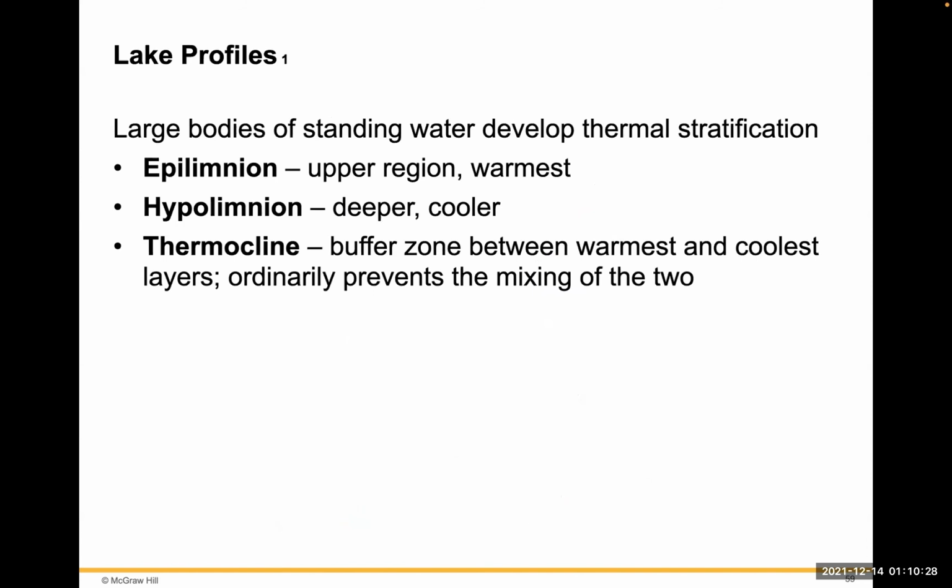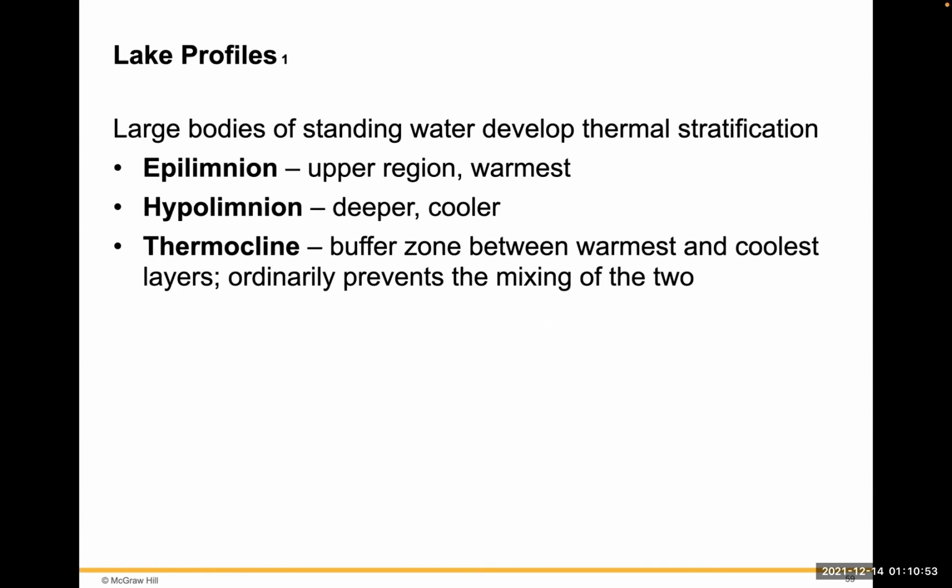Lake profiles: lake bodies of standing water develop thermal stratifications. Stratification is just zones that are developed in the lakes. There's the epilimnion, the hypolimnion, and the thermocline. The epilimnion zone is the upper region, which is your warmest region of the lake. The hypolimnion is the deeper, cooler water. The thermocline is that buffer zone between the warmest and the coolest.